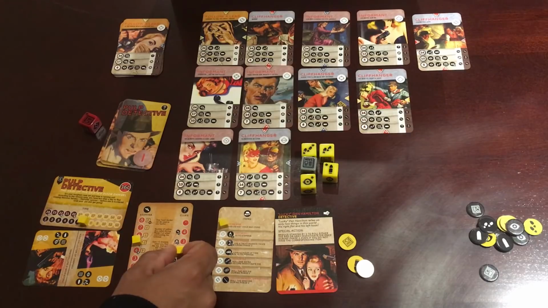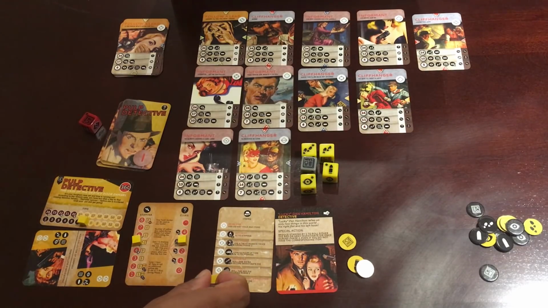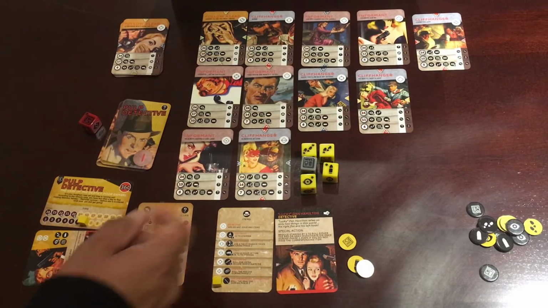So we succeed in gaining the clue, and when you gain your third clue, it says, one item of your choice when you find the third clue. I like rerolling the gray or the red die. I will once again pick to get the gray die, so that's a pretty cool thing that happens. And we're almost closer to confronting the villain.